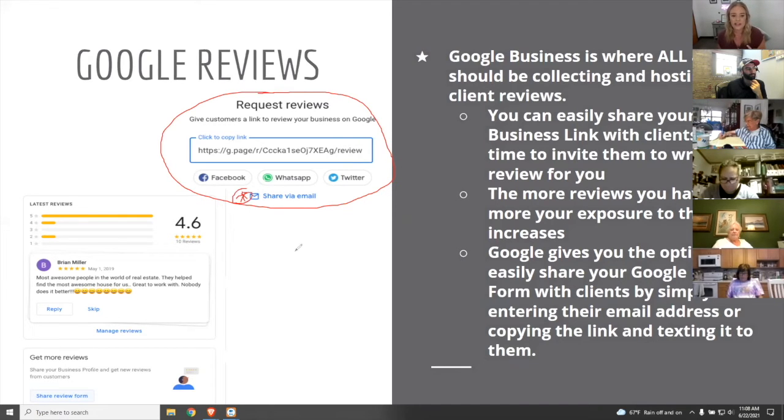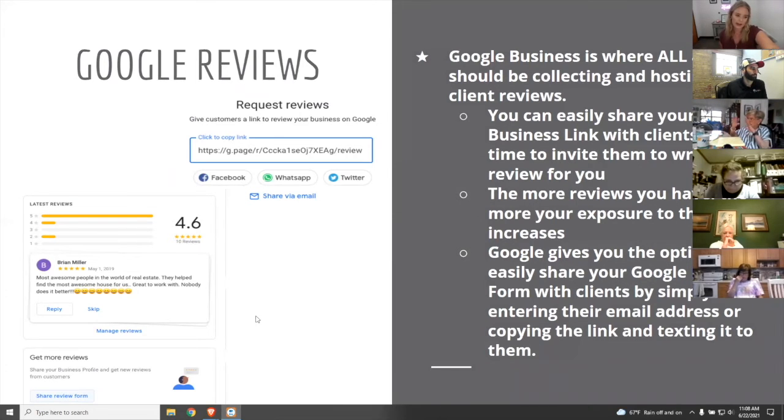But you can share it via email with one click. Type in their email and just send it. You can copy and paste the link and just text it to them. You can do a lot with that. You can see right here where it says share review form on the bottom right hand side as well. So it makes it super easy, super quick, just another step into the closing process, as I like to say, of cleaning up and doing the last end details. Just add that to your checklist of things to do, is ask your clients for a simple review.